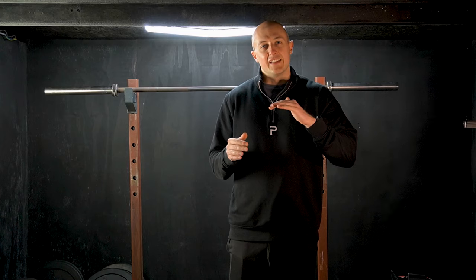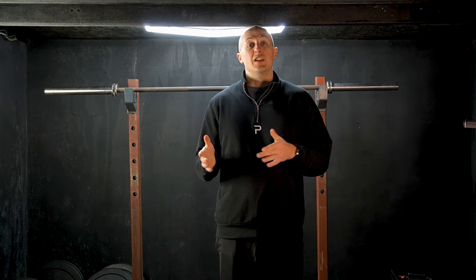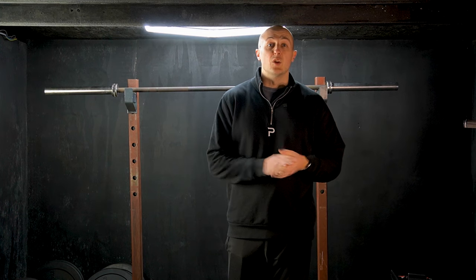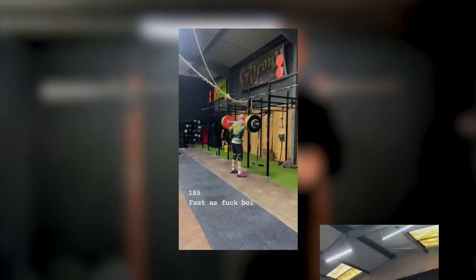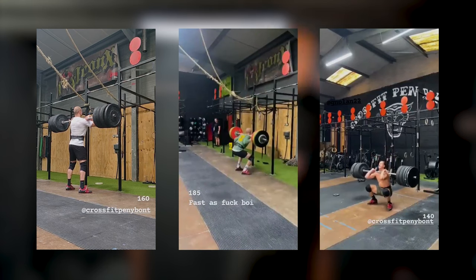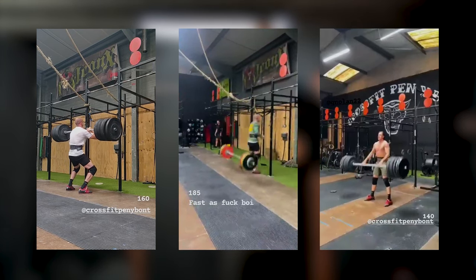Now wait, I'm not saying everyone needs to go and do CrossFit. But this opened up whole new different training methods and, paired with great coaches at the gym, my training completely changed along with the results. I got myself to a 185 kilo back squat, 140 kilo clean and 160 kilo front squat. And now, most importantly, I know what I was doing wrong in those first few years.